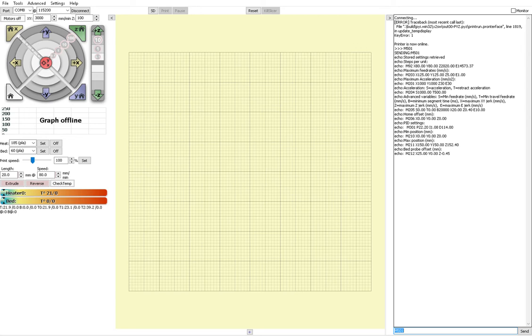So we're first going to start with this M92, and we're going to say E. This is really important because you need to have these exact numbers, because they're important calculations. 14573.37. We're going to press enter. Okay, so what we're doing here is readjusting the steps per millimeter for the extruder. All that we're doing right now is just getting the printer to convert over to using that syringe extruder that we have placed on it.